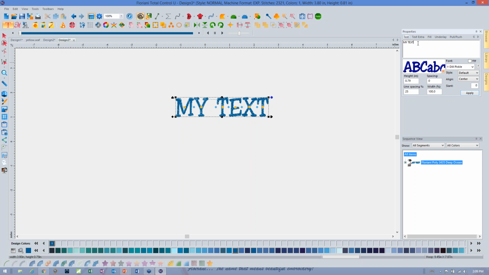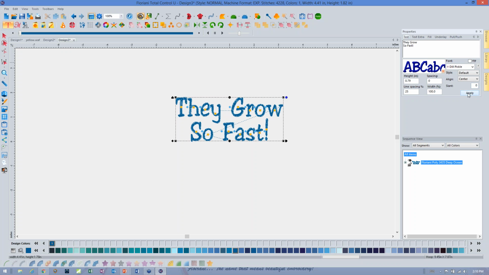We're going to come up into our properties box and type in our text, and the text that I had put in there was "they grow." And I'm going to do a hard return, pressing my enter key to drop that to a second line, and I'm going to type in "so fast!" I have to put in an exclamation mark, because if you know me, you know I'm an exclamatory kind of person. And now I'm going to click on apply, so that updates my text.